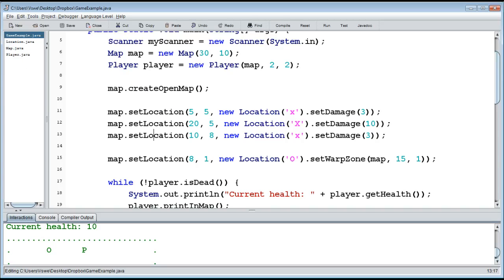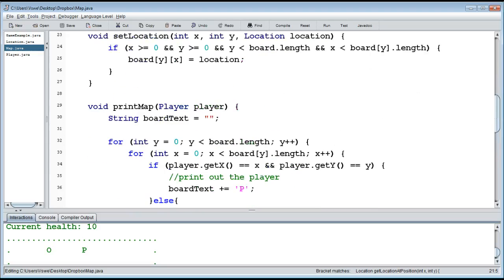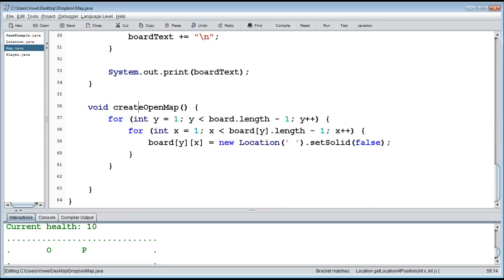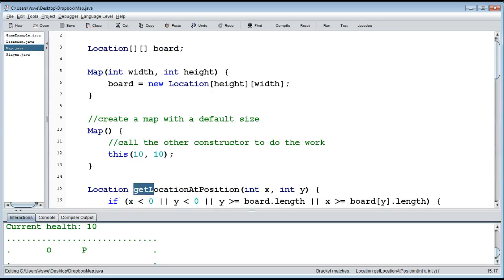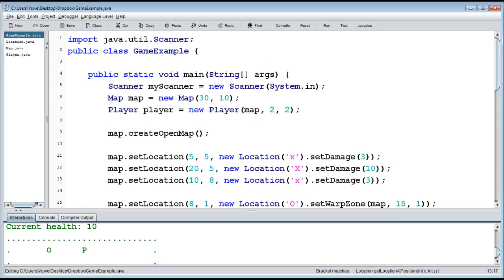But I'm going to use this, like I said, to show you some very neat things that we've done. Well, we've used the map, like our map, but it doesn't really do much, right? We have a lot of neat things we can do. We can print out the map, we can create open map, we can set the location, we can get the location, and create it with a width and a height. But the only thing we store is actually this board, a 2D array. Why would we just not have that 2D array here, right? Like location, board, and then we don't have to create this map. Well, that would cause a few problems, but we could fix them. But, well, what if we wanted to have multiple maps?